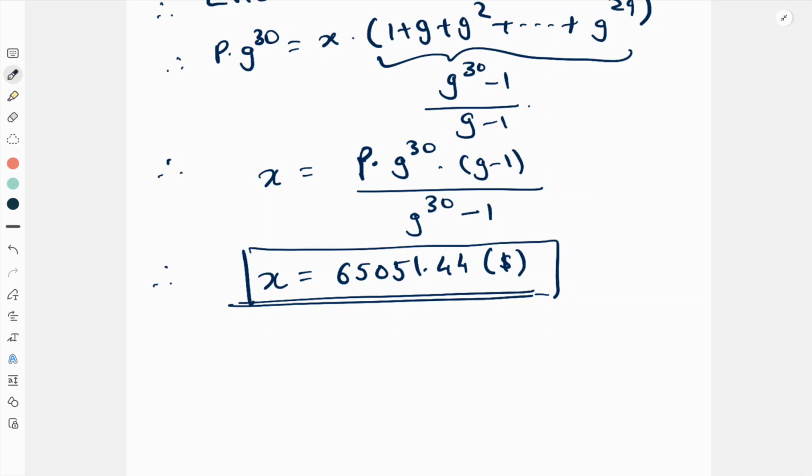But what we are seeing here is a much bigger number. We are seeing $65,000 and whatnot. We are seeing a large payment here, and that is to be expected in these kinds of situations, that you are paying a lot for the privilege of owning the money today or owning your house today, because the interest payment, if you just scale up these numbers, is $65,000 times 30. That is a dollar amount that you're going to pay. I understand that these dollars are not today's dollars, because the dollars in the future are going to be worth much less than what they are worth today. A dollar today is worth way more than it would be in 30 years. But just looking in terms of dollar amounts, it would be this 65,000.